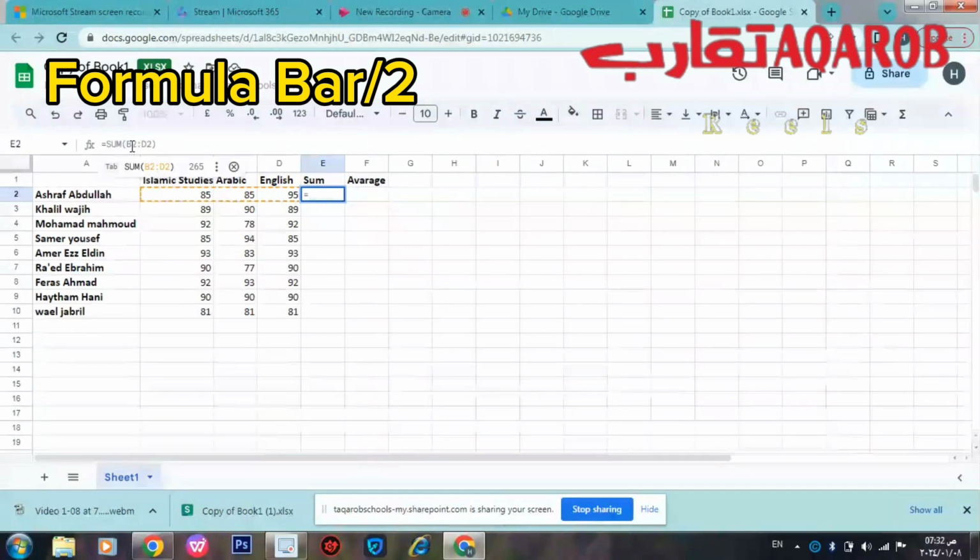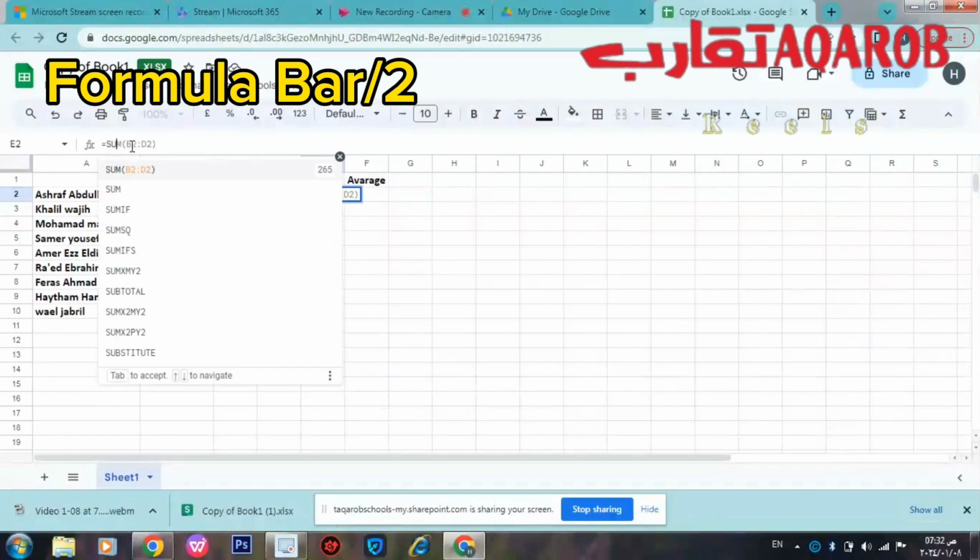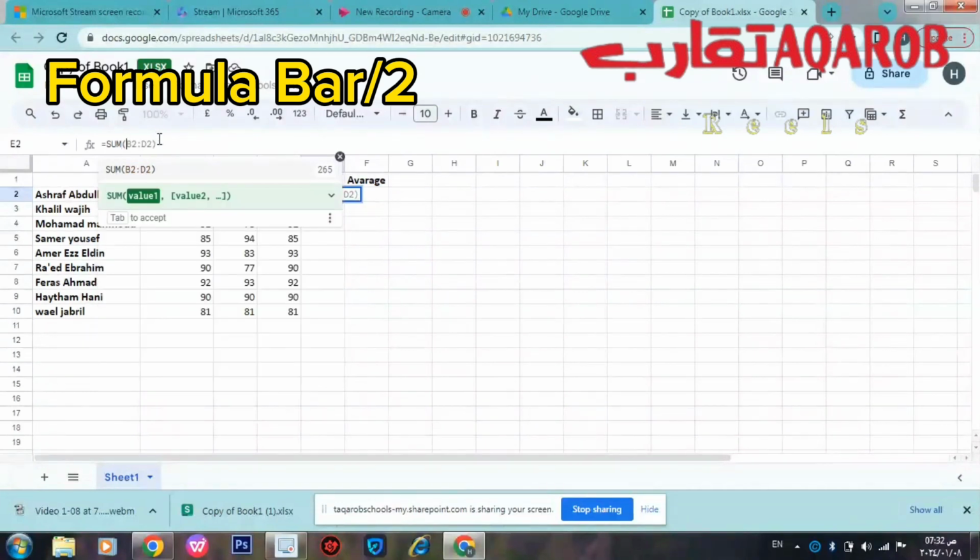So I want to make a summation. I write SUM in capital letters. This is a reserved word. I can't change it. It is for the addition, for the summation. Then I write a bracket. Then I put the number of the cell with the mark. The first value is inside, and where are the other values?